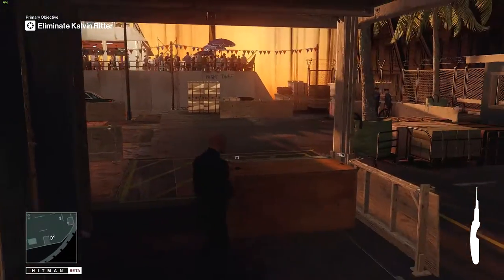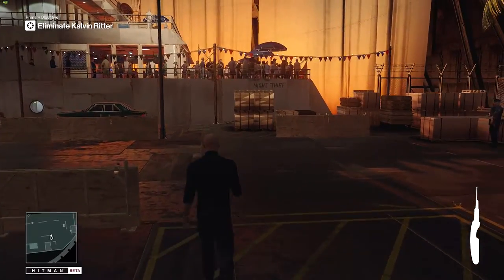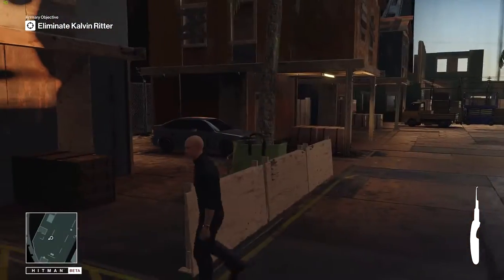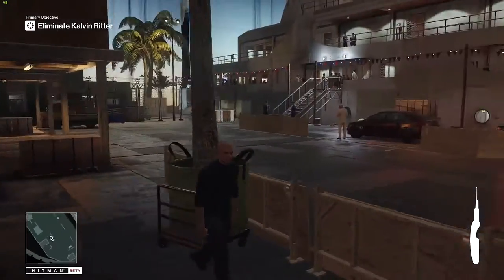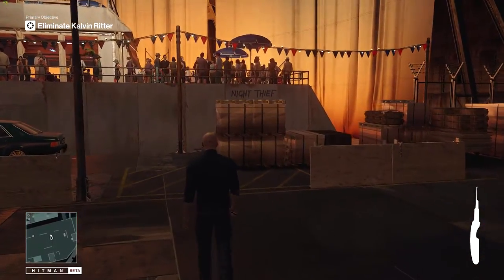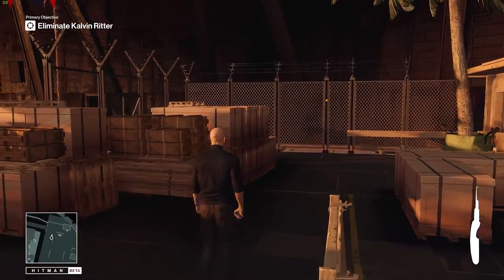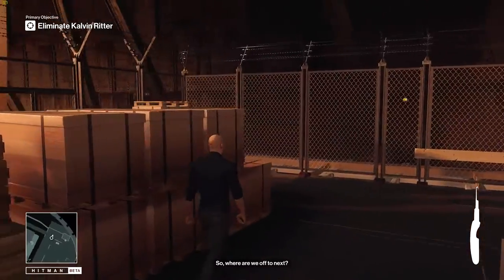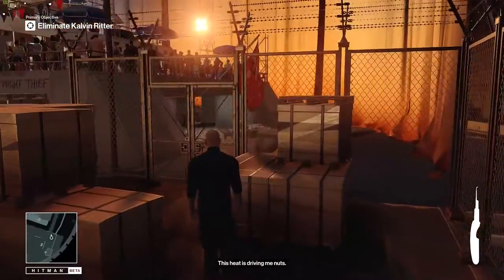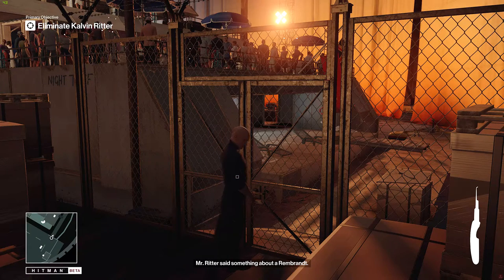Okay. I don't need the explosives. I don't need the coins. I just need a crowbar, a way to get up there. You know what I do need? I need the outfit, but I'm gonna try and do this last one completely stealth. I'm gonna try without even alerting anybody or bothering anybody. So let's see if I can do that without even touching a single person. It's gonna be hard. Let's see if I can do it though.